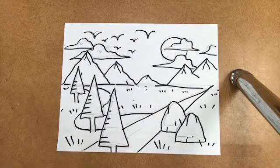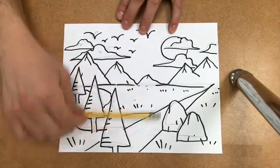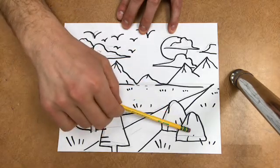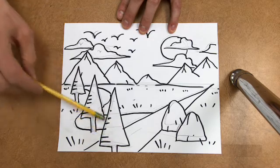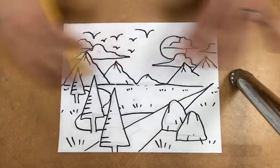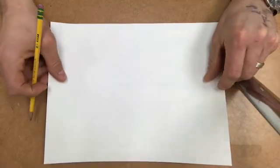Hello ladies and gentlemen. Today I'm going to be demonstrating how to do some perspective drawing techniques, which will be using a horizon line, which separates the ground from the sky. We'll be using concepts of overlap, where one thing is in front of the other. And we'll also be using size change, where things lower on the page are larger, things higher on the page are smaller. And when you combine all these things together, you can create a really interesting sense of perspective and accuracy. So, first thing we're doing is drawing a horizon line.